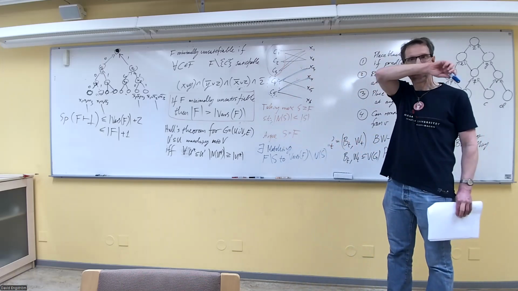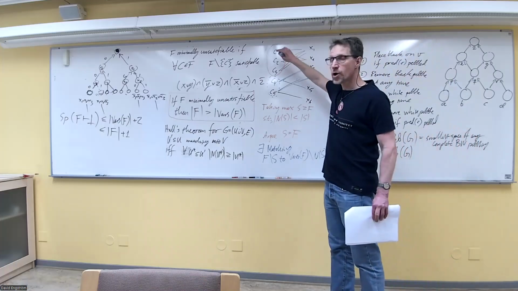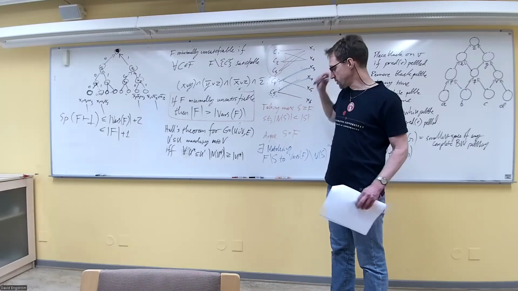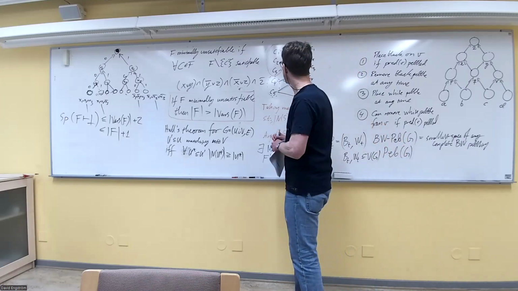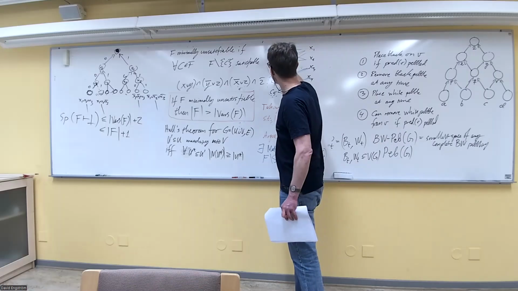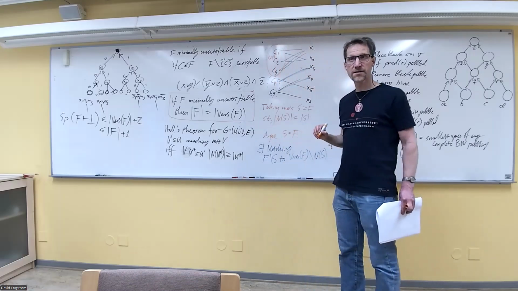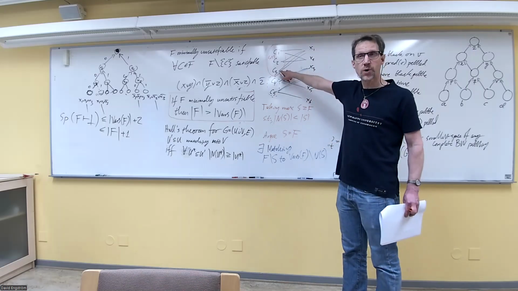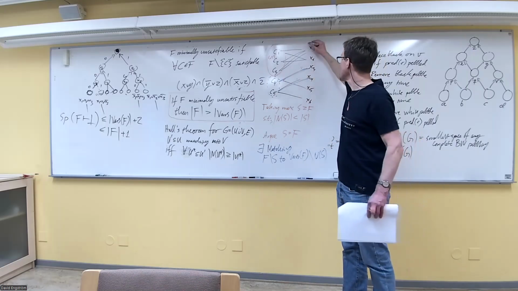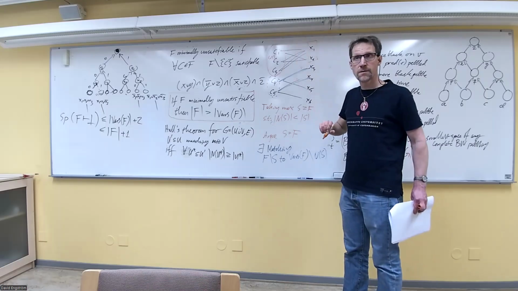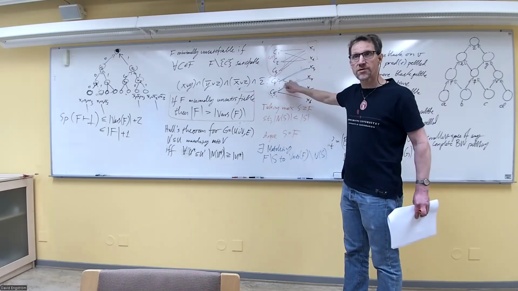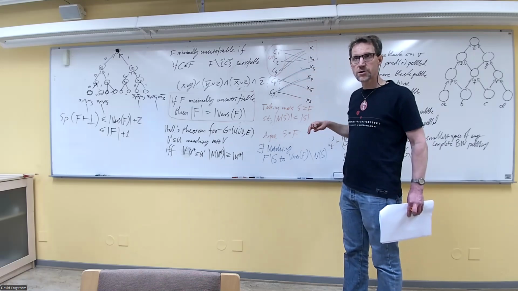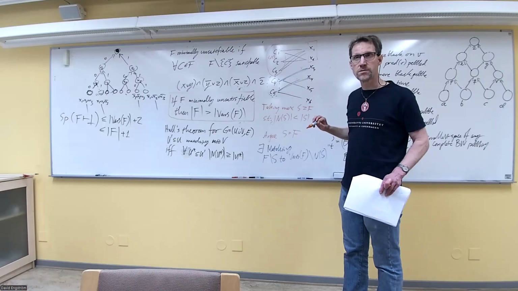Now we're done. Why? Well, note that F is a minimally unsatisfiable formula. So this set is satisfiable by assumption. Otherwise, F isn't minimally unsatisfiable. What variables do I need to satisfy this set? Well, only these guys. What do I do about the others? Well, for them, I have a matching. So it turns out that the formula is satisfiable. Contradiction.